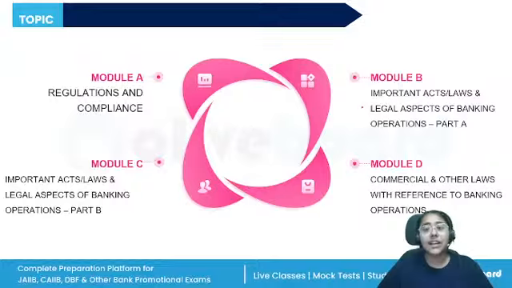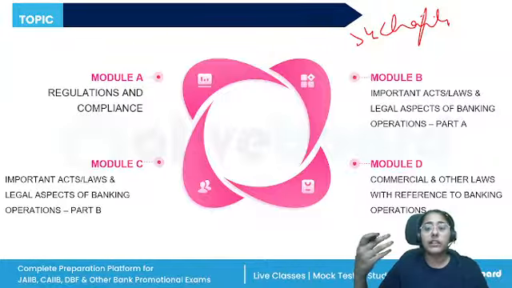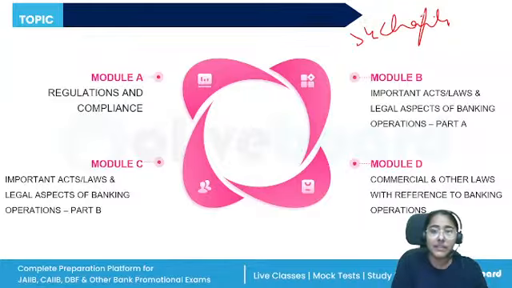Now let us discuss the BRBL paper. There are 4 modules and 34 chapters. Many of these chapters are divided into further parts, like the Indian Contract Act, Unit 25, which has around 6 to 7 parts. Then the Sale of Goods Act again has 5 to 6 parts. The Companies Act has many parts. So these 34 units have been divided into subparts. We will cover all the parts in the revision format.